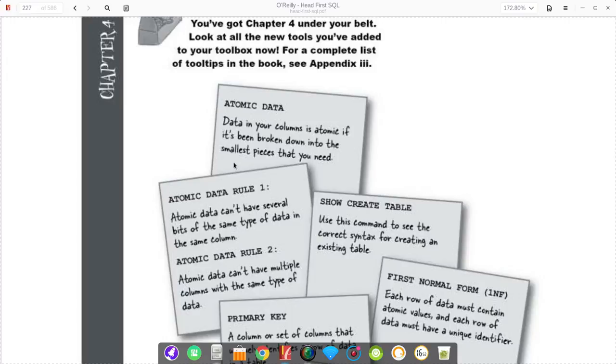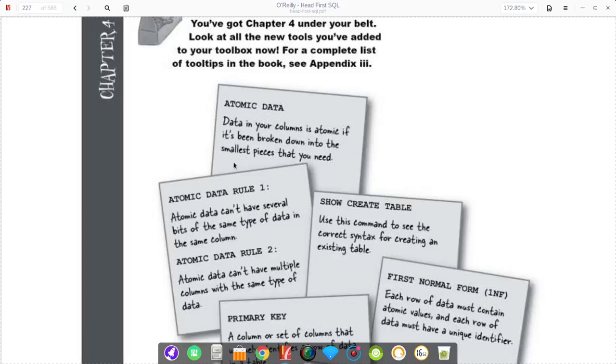And probably the most important thing to know from this chapter is, is a table in first normal form or is it not? And to know that, you have to know, is it atomic or not? And remember, part of determining whether it's atomic is subjective, and part of it is whether it follows those two rules. So you have to look at, is it logical in this context? And then you have to look at the two main atomic rules, which are, does it have sort of like a list of the same data types, and does it have multiple columns that show the same data type?